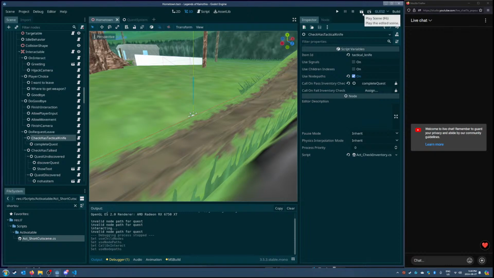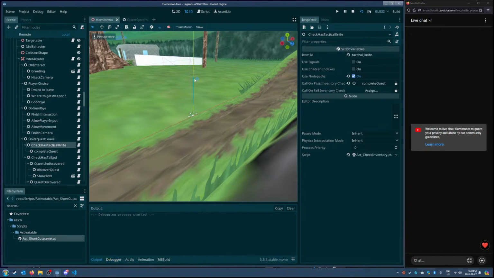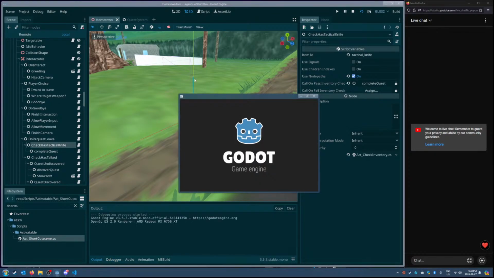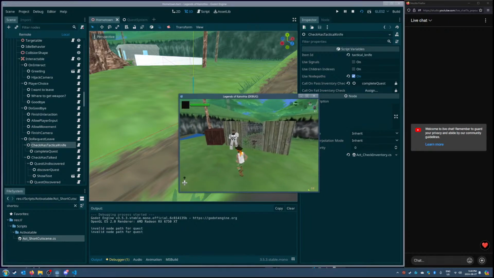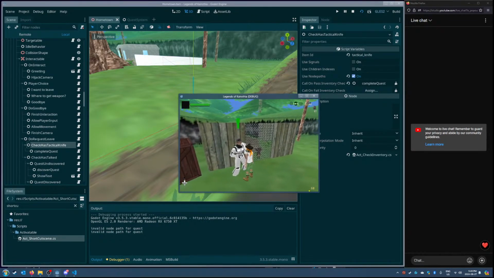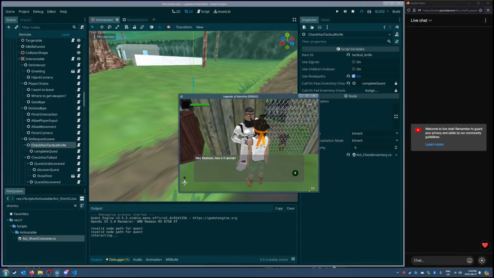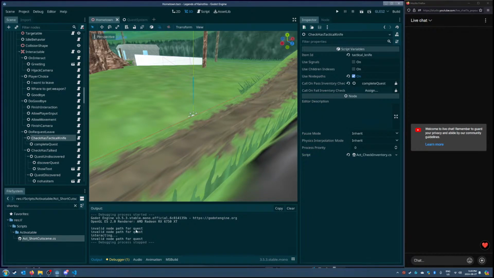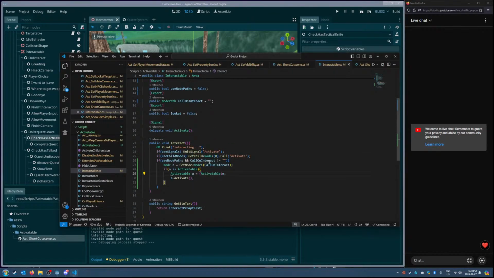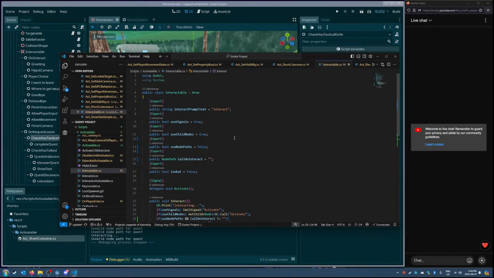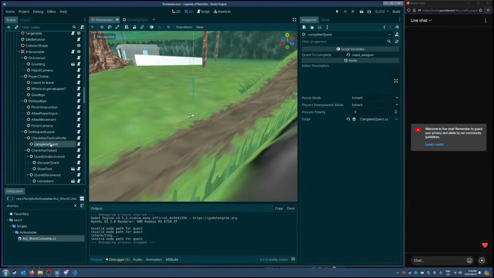Okay, I'm not really sure why it didn't work, so I'm just gonna quickly try again. Invalid node path request. Oh, I'm using the wrong value here.